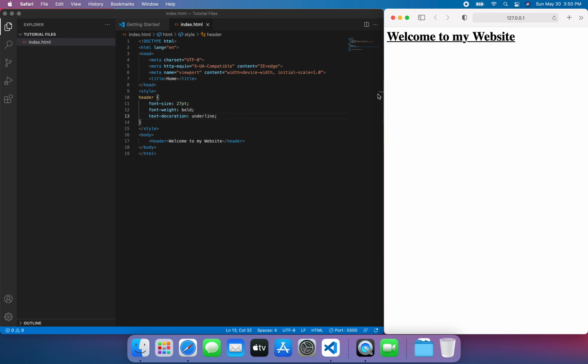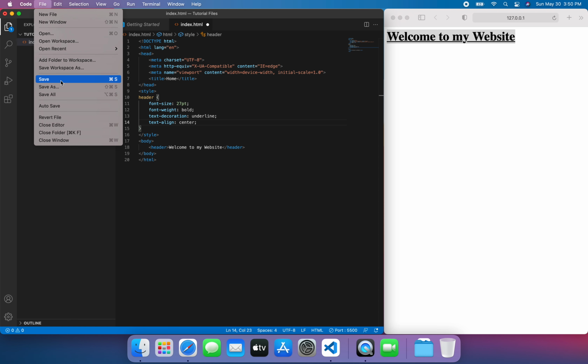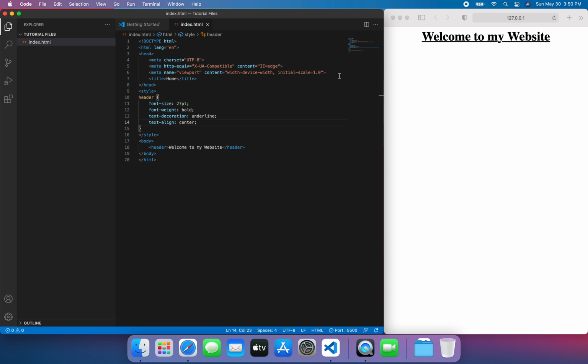Now, some people may like their text to be on this side of the page, but personally, when I'm putting in headers, I like it to be in the center of the page. To do that, all we need to say is text align center. And now our text should be in the center of the page, just like that. If we want to bring it down by a bit, there are different ways to do that, but just to keep this page simple, I'm going to use the margin top. So I'm just going to type in margin top, and I'm going to say 20%.